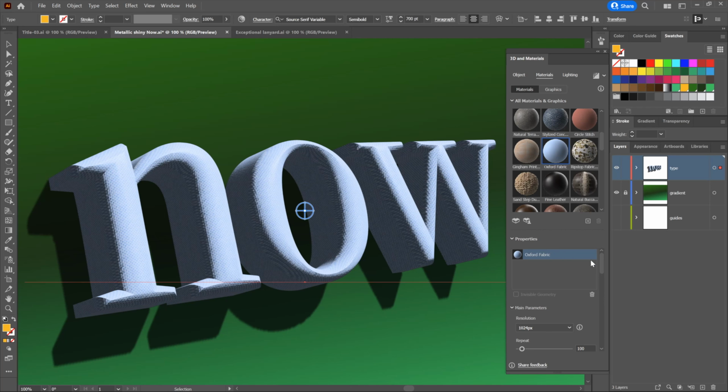All right, now I'm going to scroll down a little bit here, and I want you to notice these main parameters, resolution and repeat. These are very common, by the way, and they have to do with the underlying pattern that's at the root of a material like this. And it's not just a pattern. It's also, in other words, it's not just a visual pattern.